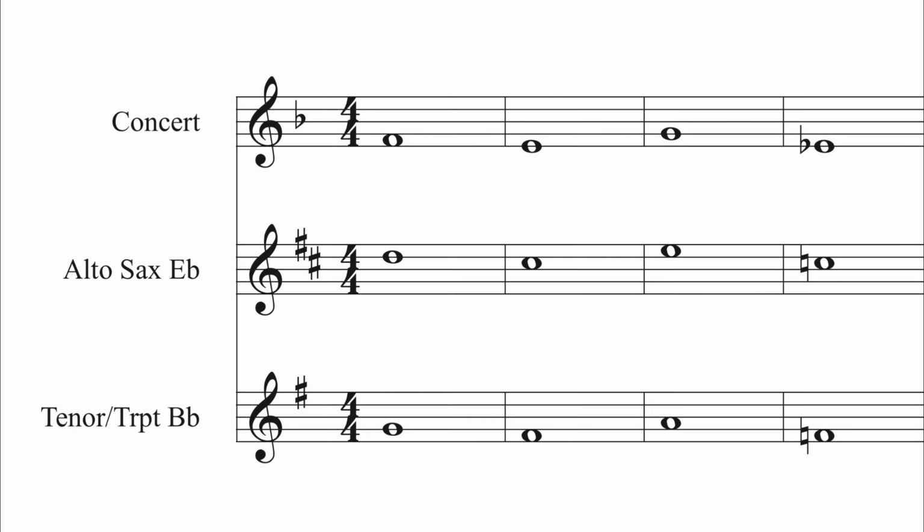I leave you now with an example to try in concert key that should be comfortable for the trumpet, alto sax, clarinet, and a high tenor sax.